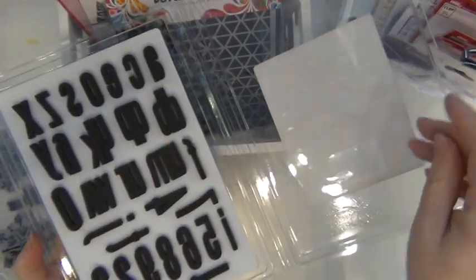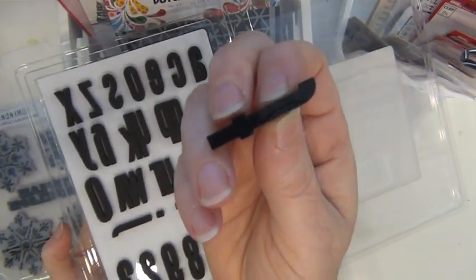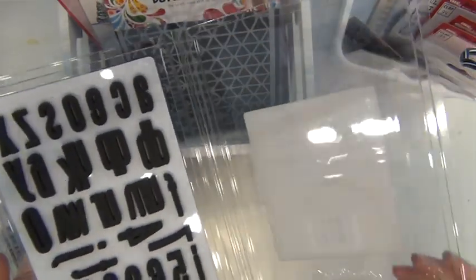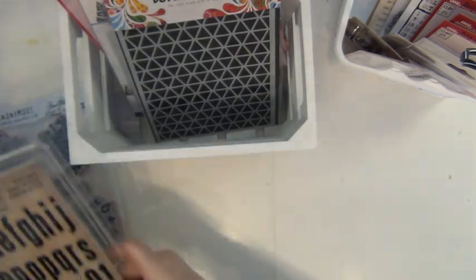And there's a backing to it like so, and then you can just pick up your letter. It has got something to cling on to your block, and even the storage panel there.